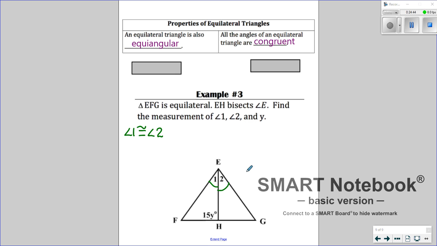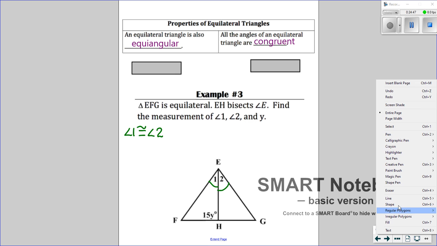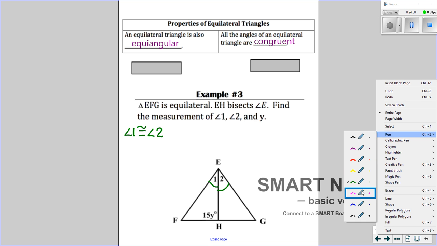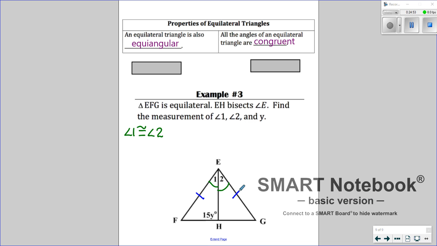congruent angles. And we know that EFG is an equilateral triangle. That means all the sides are equal. So this side and this side, I'll just mark that they're all congruent. So that means these angles have to be congruent. So the first thing we're going to do is, we know that it's an equilateral triangle, the angles are all congruent, and the triangle adds up to 180. So if you have 180 and three angles, you divide by 3, which gives us 60 degrees. So this one will be 60, this will be 60, and that whole thing will be 60.